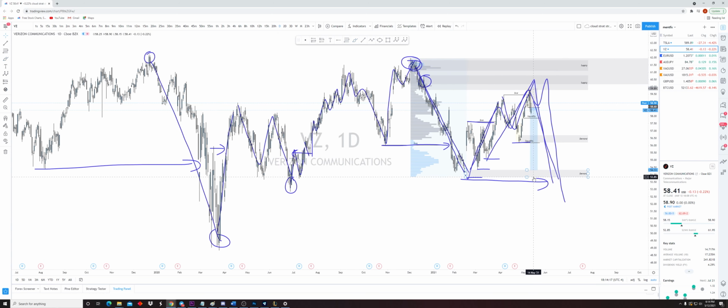Now, all it takes is for you to just have this area or this area right here nullified and invalidated. And by that point, your bias can change and you can be in line with it because your bias never has to be set in stone and your bias can change. You need to recognize that not only should you follow your bias, but that your bias should also be flexible. You cannot predict the movements in this market. However, when you formulate an idea about what you might want to see them do, that's when you see the most success, even when it comes to trading retail, even when it comes to trading smart money.